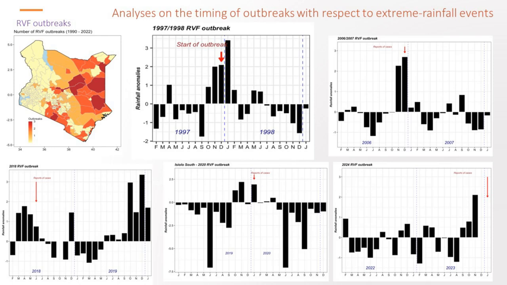We call it rainfall anomalies — these are deviations from the long-term average, shown in the bar graphs. Anything above zero is a period of intense heavy rain; anything lower than zero is a period of drought. By looking at those patterns, we realize that if you have periods of above-normal rainfall for two consecutive months, there's a very high likelihood of an RVF outbreak in the third and fourth month. And more interestingly, if you actually have a drought before these rainfall periods, then you'll also likely have that outbreak — because in most outbreaks, there was a drought followed by two months of heavy rainfall, and then two to three months later, the outbreak.